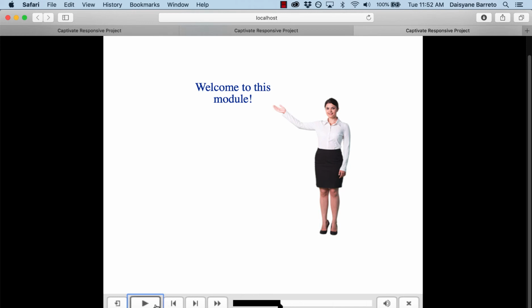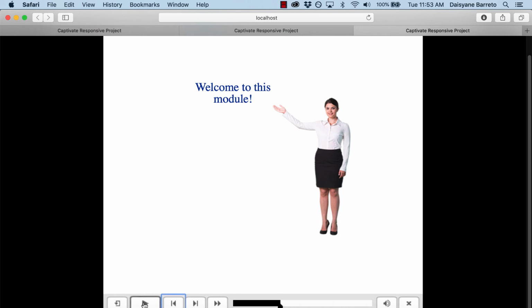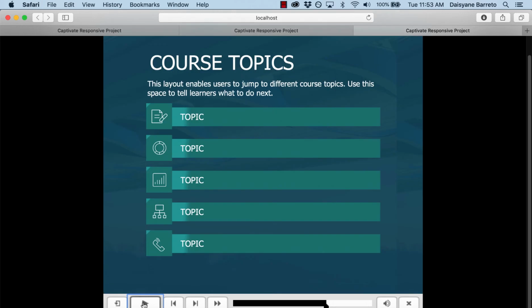And then the same here with this one. If I need to play that slide, or if I need to go to the next slide, I can just press the next slide button, but it stops there. And it's the same thing with this one. If there's any activity or something that I need to do, I need to go ahead and play for the slide to actually play in itself and then move to the next one. So just keep that in mind, that's how you would change that.